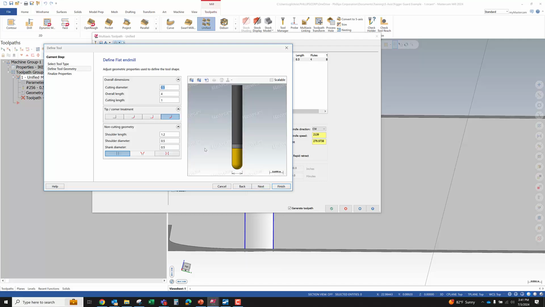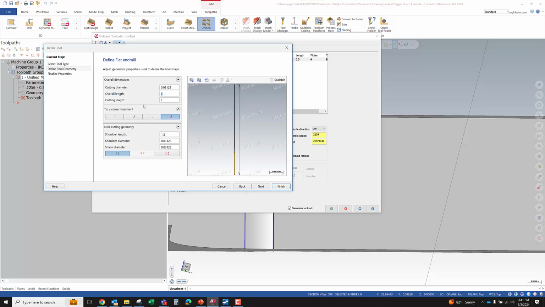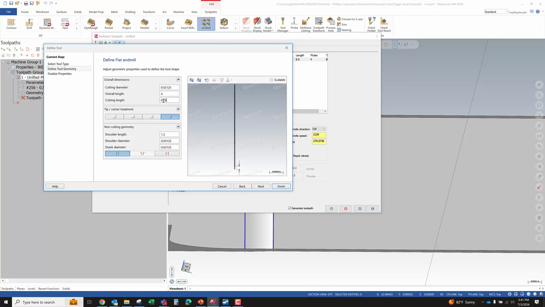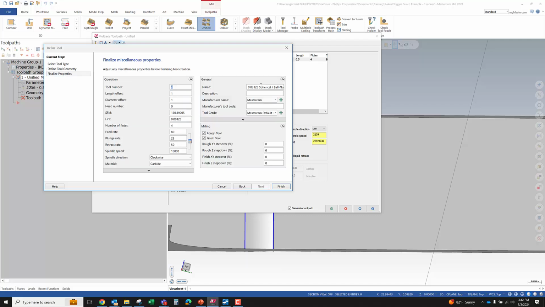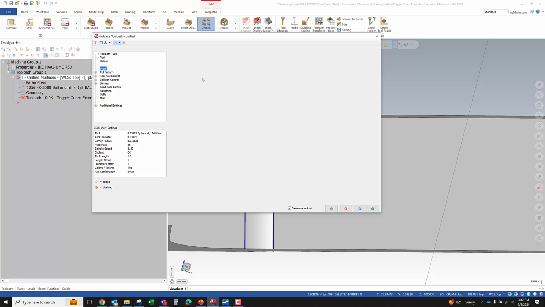Anyway, I'm going to go in here and create a tool. Let's do a ball end mill. And we're going to do like 1/32. Pretty small tool. Definitely not going to be 4 inches long. This ends up being 6,000. Maybe this is 1.5 inches, something like that. Shoulder. Okay. Little ball end mill and under the cut pattern.